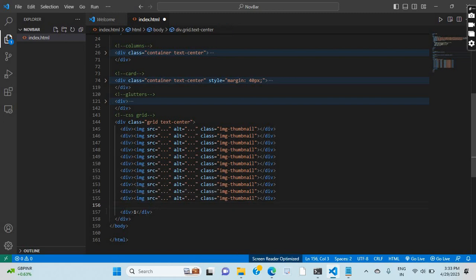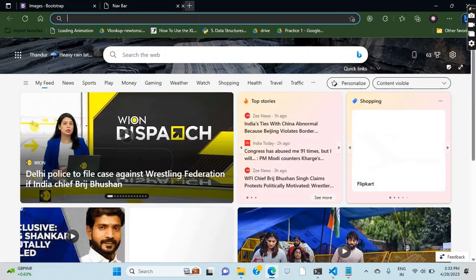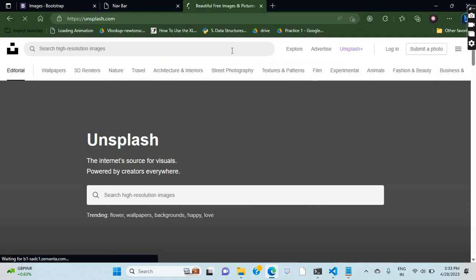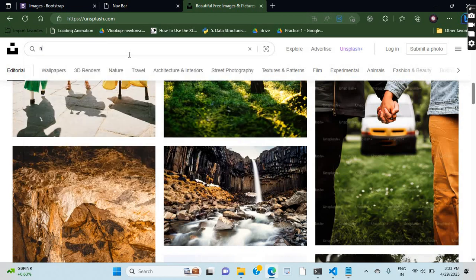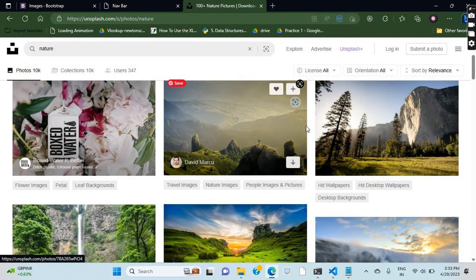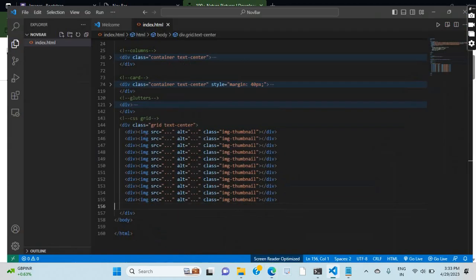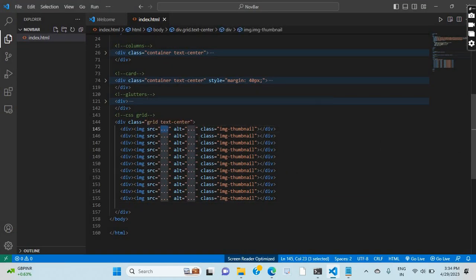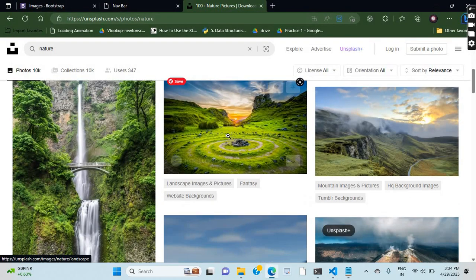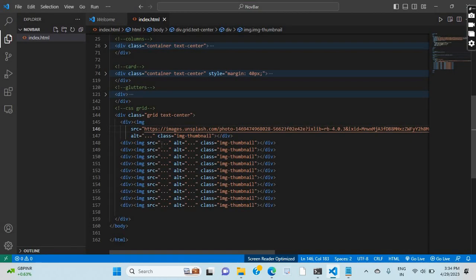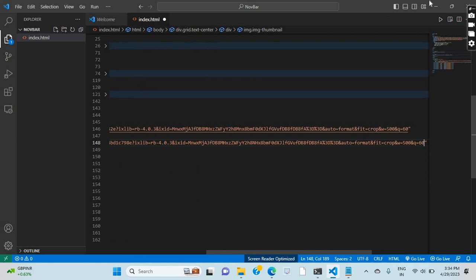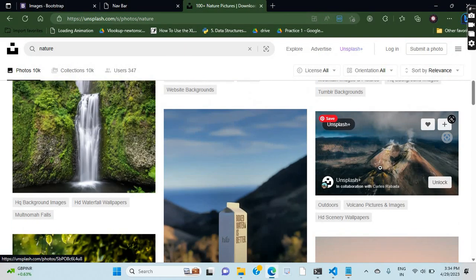Here you can just remove this, then add the images from Unsplash, nature. So go to nature, copy these images one by one. Copy this image also.